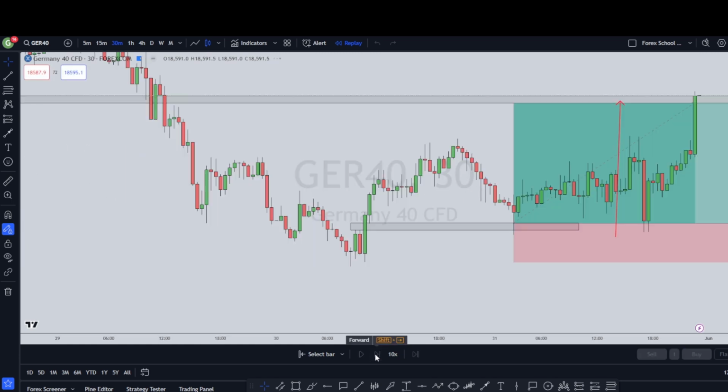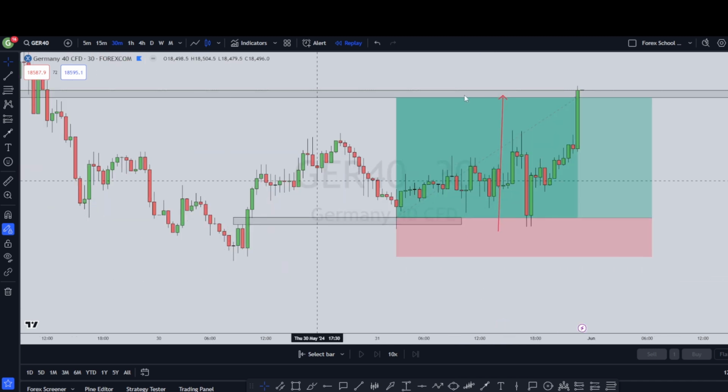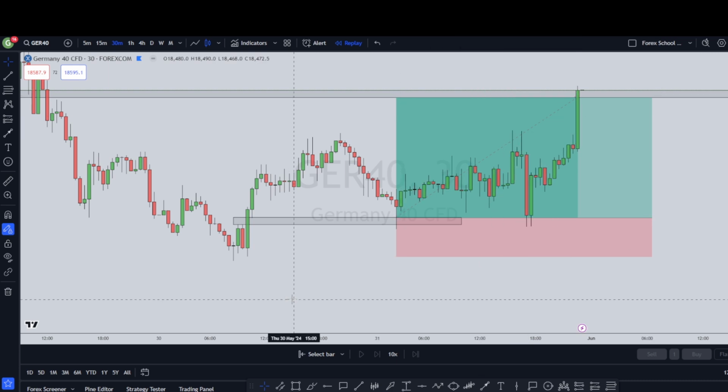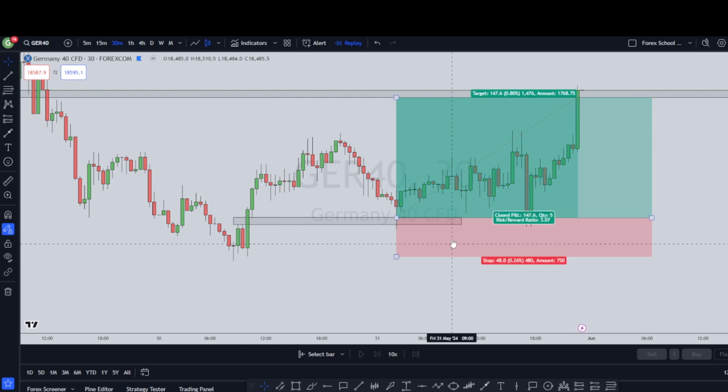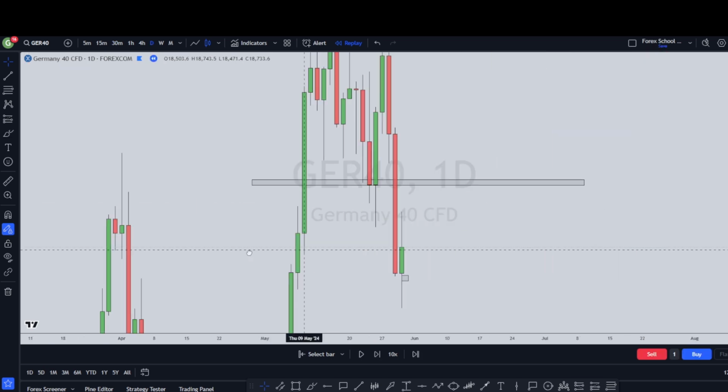Right there. So that is how you would have traded it on the 30 minutes time frame using the SMC trading style. So we'll look at a different style that you could have traded this as well, but with this you would have made a 3-to-1 reward for your risk taken. So let's look at another trading style.